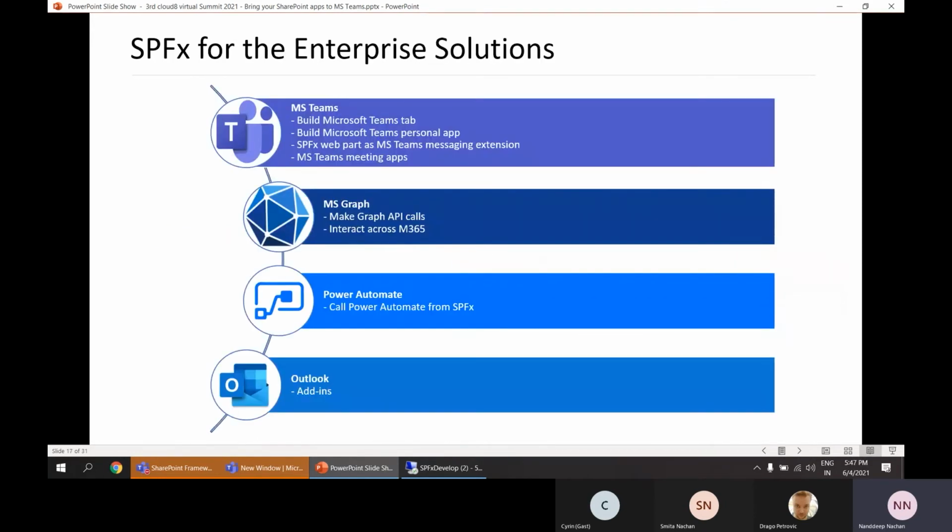The one thing that we want to highlight here is that SPFx is not just for SharePoint, but it goes way beyond SharePoint. Now we can use SPFx for building enterprise-level solutions. Firstly, SPFx can be extended to Microsoft Teams to build Microsoft Teams tabs, and even Teams personal apps.